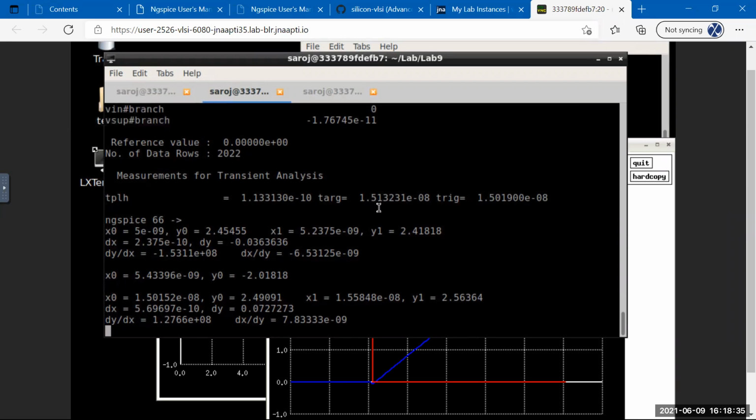So triggering at 15.01 nanosecond, targeting at 15.13. Oh, sorry, I should see this one here.